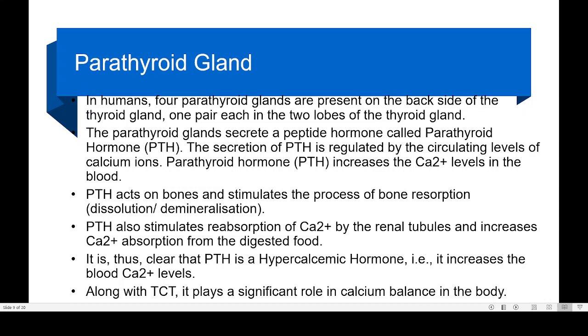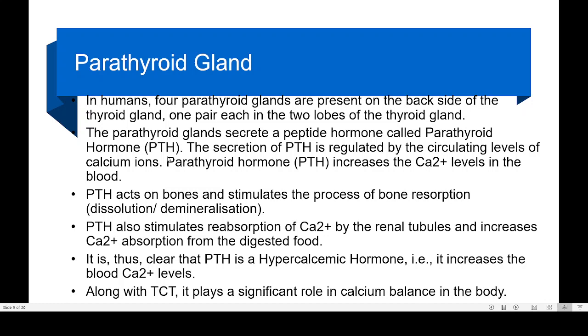They are normally situated not on the front side, but on the back, inner side. So this is the front side and this is the back side. On the back side you are seeing 4 small glands, known as the parathyroid glands, and their hormone is known as parathyroid hormone, always called PTH.